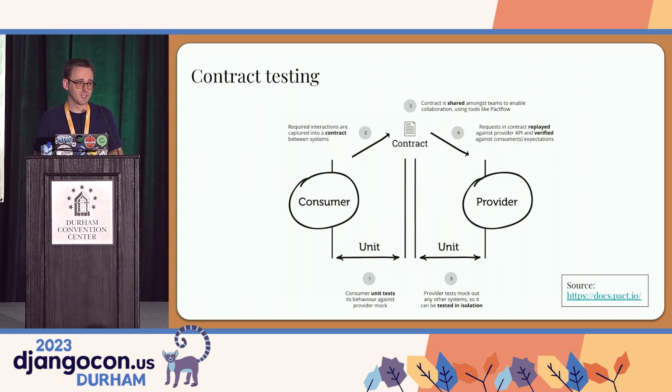There are frameworks out there like PACT. That's probably the most popular one. And you can do things like you can test the consumer in isolation to meet the contract. You can test the provider in isolation to meet the contract. You can generate these contracts and send them out both ways. And then you can even rip out the contract and actually run it like real. So I don't want to go too much more in detail about that, but if that seems like something that could be really valuable for you, definitely check it out. I can recommend PACT.